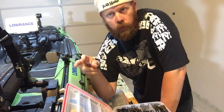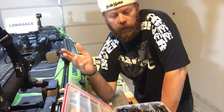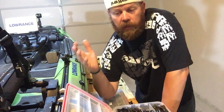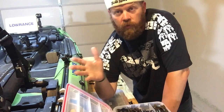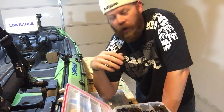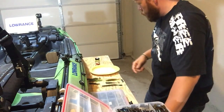I went ahead and dipped 2 baits earlier today, took them up to the store, threw them in the test tank. I have the benefit of having a 16,000 gallon test tank full of bass, and the results were great. So, you know, I hope it works out in the real world in the same scenario. But I'm gonna go ahead and dip a couple different baits here that I have.